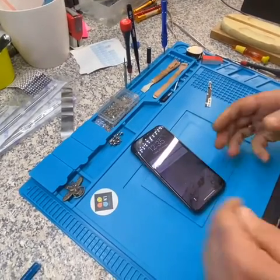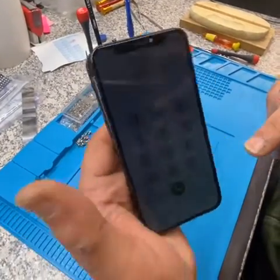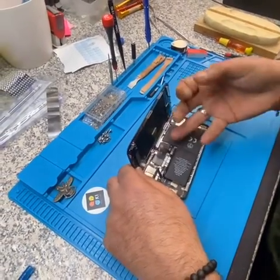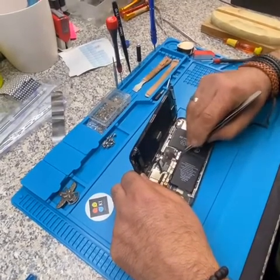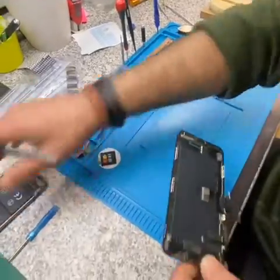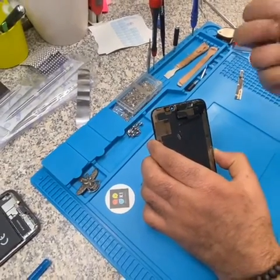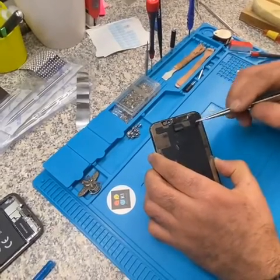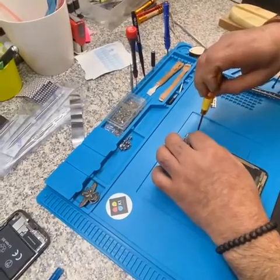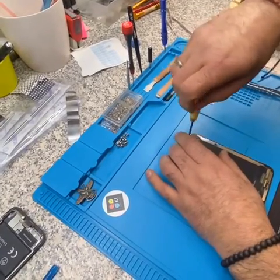There you go, it's working! I don't have a PIN number but I hope you can see. I disconnected the proximity and now the phone is on — however, the screen is dark. Let me disconnect the power to show you what the problem is. The problem is underneath here — it's wet, not like water, just like a dam. You need to open it and give it a nice clean.